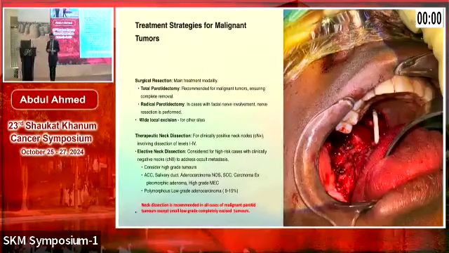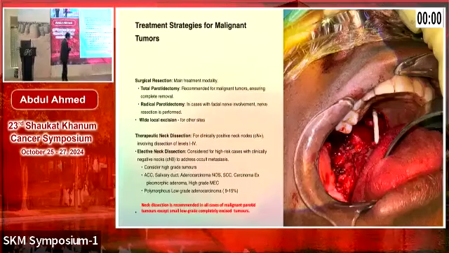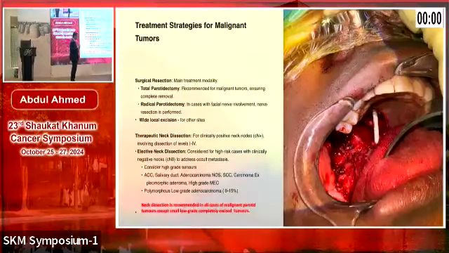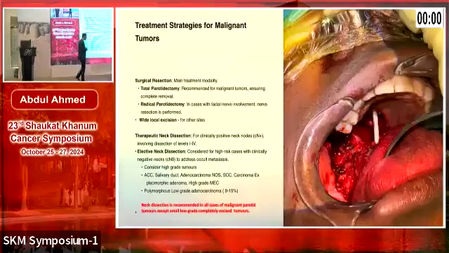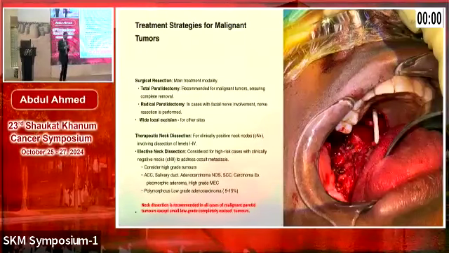Okay, it's a bit early for that, but anyway. And so what we decided was, looking at the principles, that she needed a wide local excision of the tumor. Now, with a polymorphous low-grade, just so you know, the chances of getting a neck metastasis is actually quite slim. It's between 9 to 12%. And they say that the 20% is the cutoff. But anyway, there are nuances.